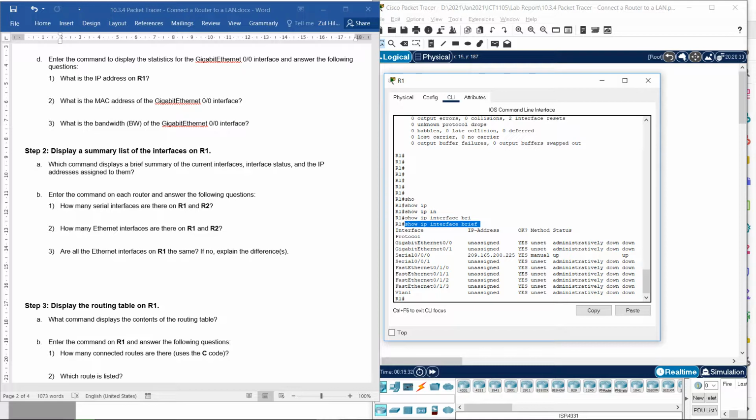But B, enter the command on each router and answer the following question. For R1, how many serial interfaces are there? You see serial, right? In R1, we got two serial interfaces. So how about R2?